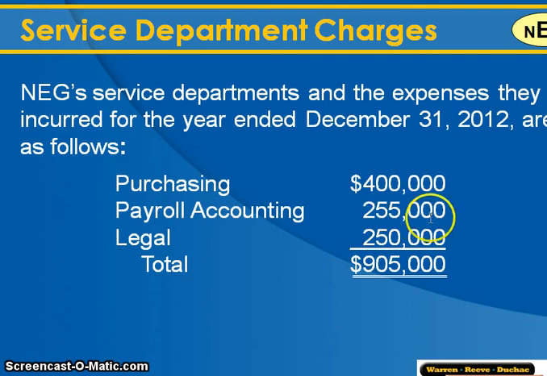And let's say for payroll accounting. Payroll accounting might be, well, what if the theme park division has a ton of employees and the movie division only has a few? It's probably actually the reverse, but we'll get into that in a second. Well, if that's the case, whoever has the most paychecks should get allocated more of the payroll cost. And for purchases, who makes more purchases? Who has more purchase orders? Is it the theme park division or the movie division? And you would allocate them maybe on the basis of how many purchase orders are made each year.